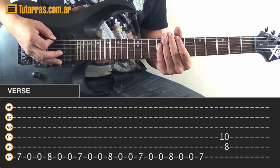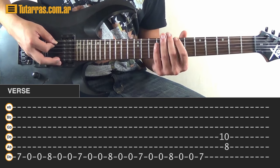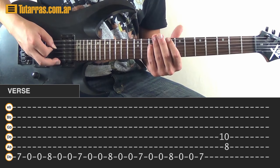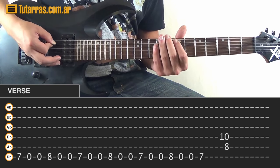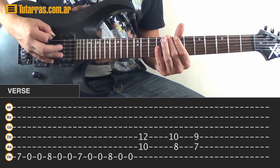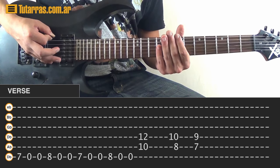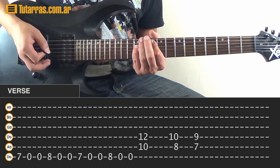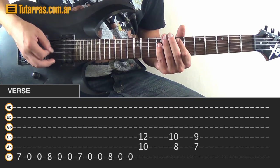For the first line, we finish on the 7th of the D string, and then we go 8 and 10, 8 on the fifth and 10 on the fourth. The next section is a little bit shorter. We do 7, open, 8, open, 7, open, 8, open, and we go to 10 and 12. Same thing we did with the intro, 8 and 10, and we finish on 7 and 9.